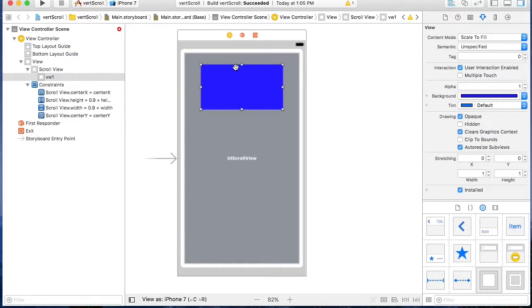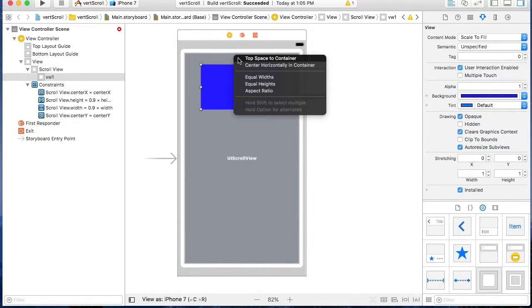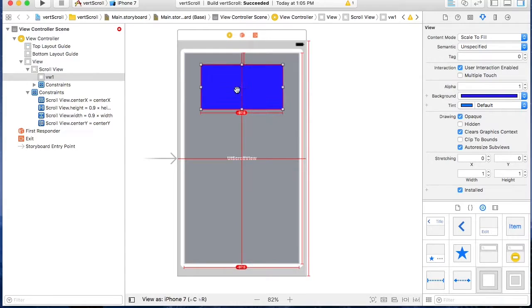So I have a view inside of a scroll view, and I'm just going to use regular views simply because I don't want content height or anything else with text views to get things fuzzy. So this way everything's very explicit. The first thing I'm going to do with this view inside my scroll view is put in the top space constraint, center it, and do equal widths. I'll add those constraints, and I'll give it a height constraint, and I'll just let it be whatever it's going to be.